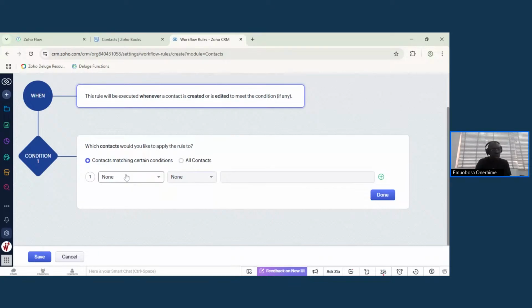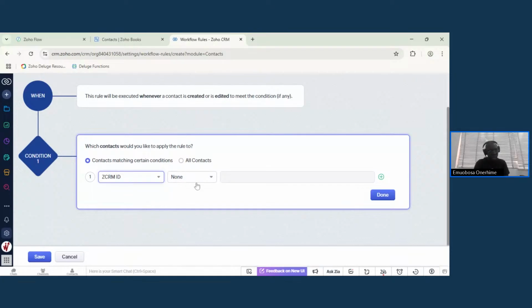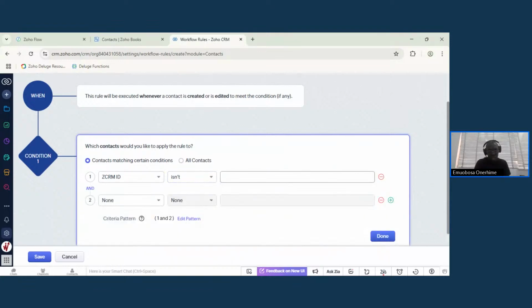Now, it's going to happen only on certain conditions. It's going to happen only if our ZCRM ID is not equal to, isn't contact matching. I think I should be able to put in a field value.